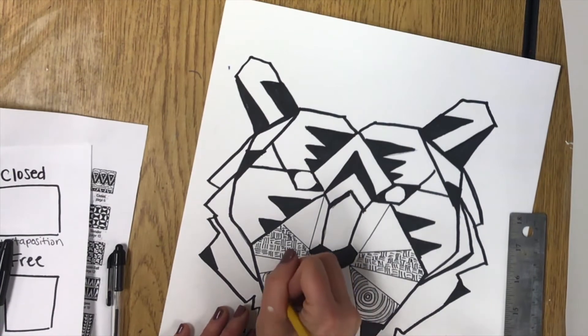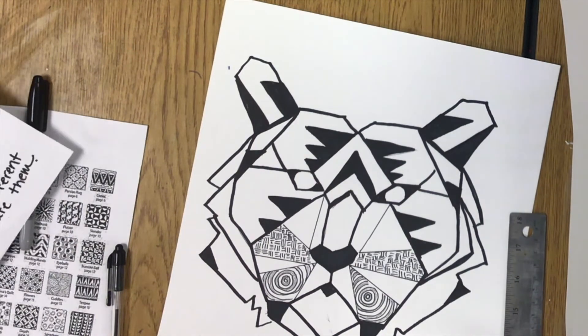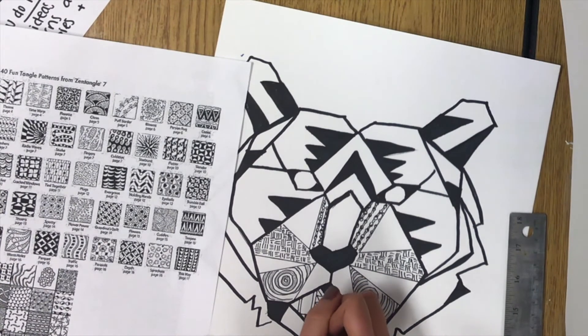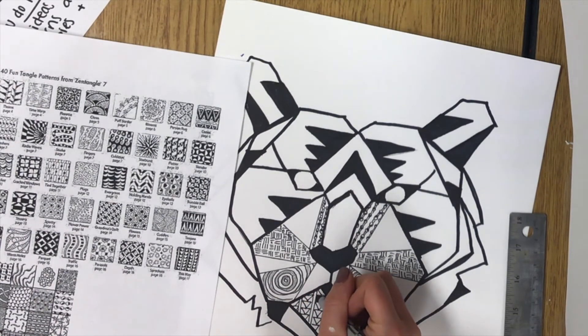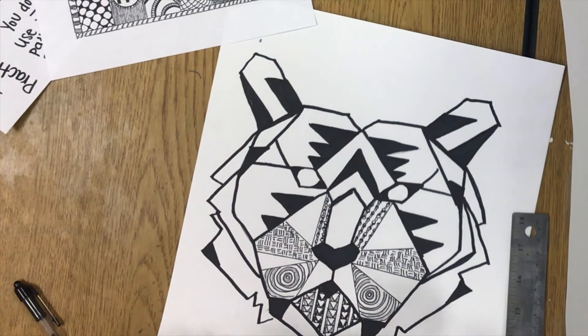You don't always have to have a plan, but always think about how you can make this look like more of a tangled pattern rather than just lines and shapes. While you are doing this, you are welcome to watch the zentangle pattern videos on the playlist on your iPad, but also have some calming music that can help you zone in and relax and feel that sense of zen as you repeat those lines and patterns. Just keep filling in each shape with patterns, remembering that it's good to leave some white space, good to fill some things in with black, and make sure that you're using all different materials and having fun trying new things with the patterns.